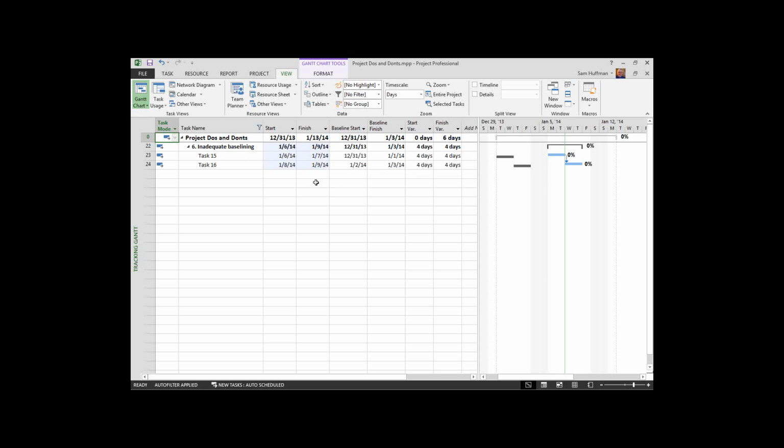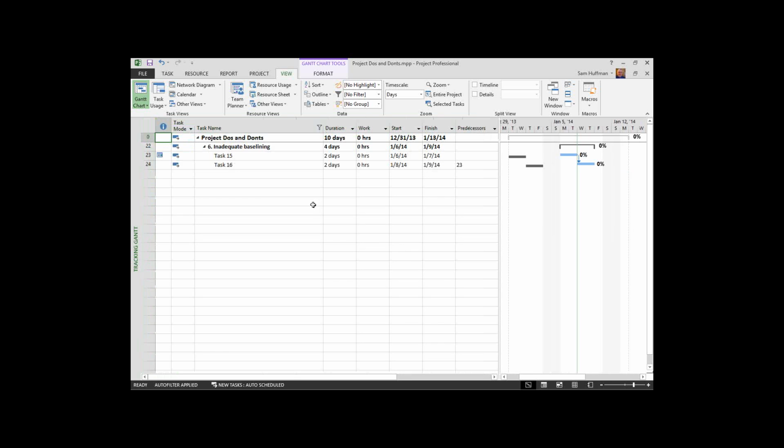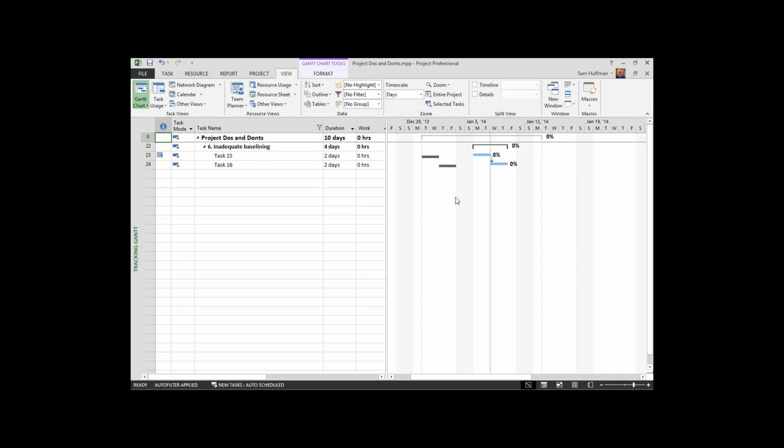I also encourage you to use a specific table, the variance table. You can get there by going to the View tab, and then in the tables, there it is, there's variance, or by right-clicking in your Select All button. Just like in Excel, there's a button above the ID numbers. Right-click, and it shows you the tables that you currently have. Entry is the default, but entry is not going to show you the things that we're looking for. In this case, the variance.